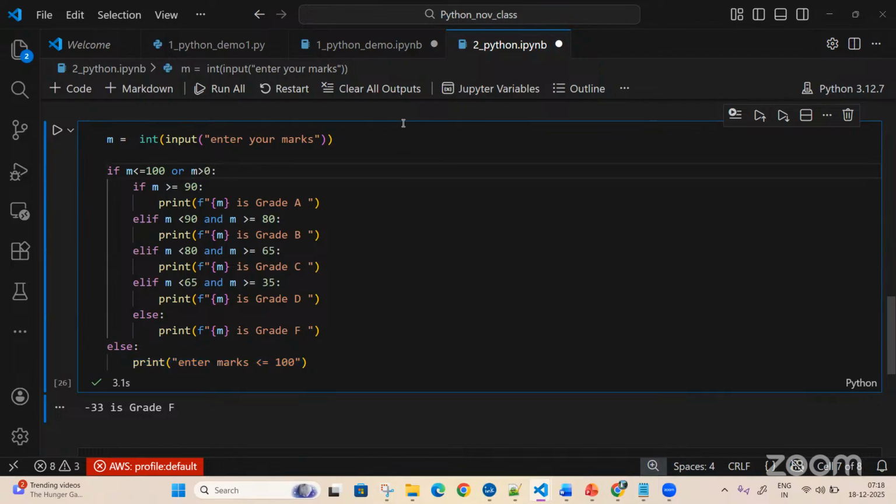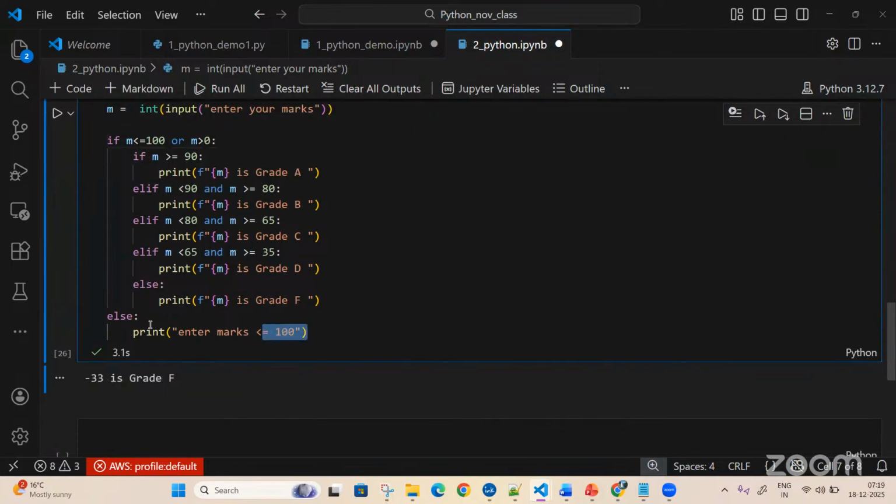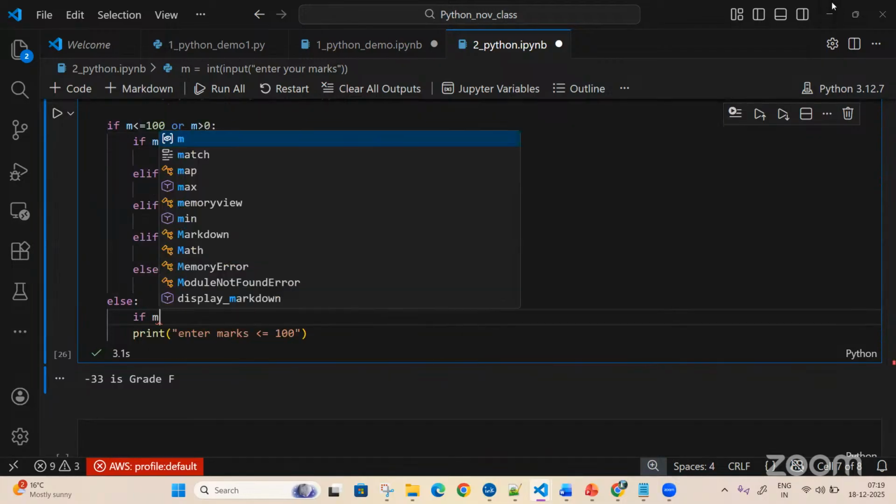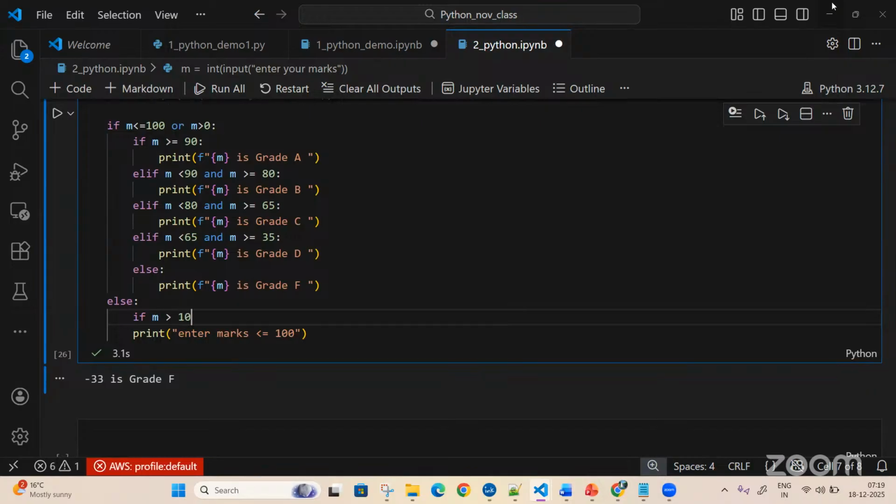Sorry, this is greater than 0, because if greater than 0, it will execute. I'm saying if I added 150 and so on, it should say enter marks less than or equal to 100. If I enter minus 33, it should say enter marks greater than 0, between 0 and 100. I need to print like that. So under the else, if M is greater than 100, go and print this.